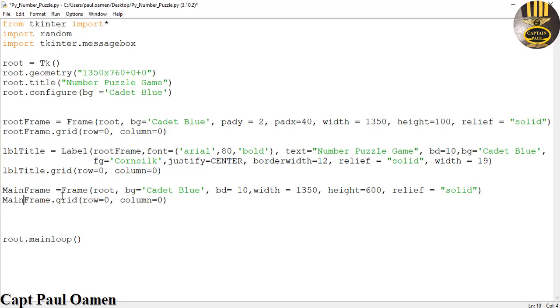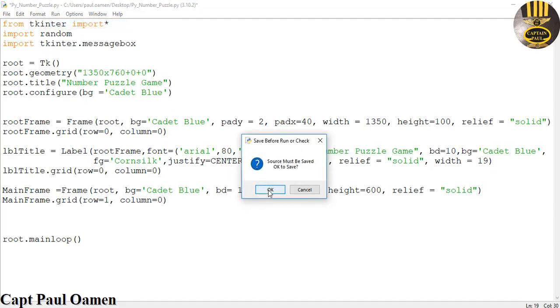It is solid, and this is going to be mainframe. There. Now the mainframe is going to be a child of the root, that's fine, and the row will be 1 because the title row is 0, so this is 1, so that's fine. Okay, now let's run this mainframe and see how that's going to look. Then if we need to do anything else, we just get it done. Run.